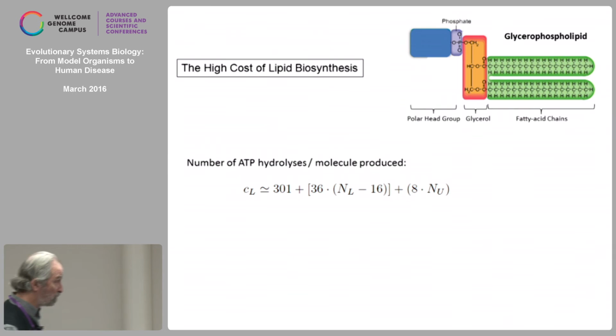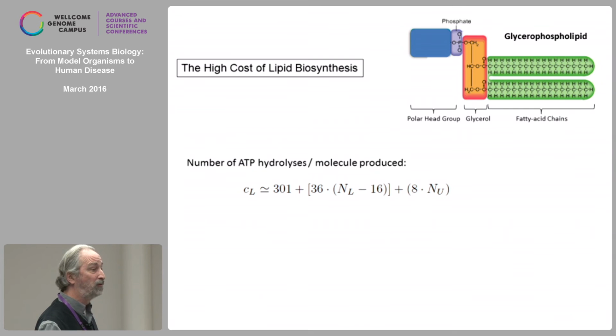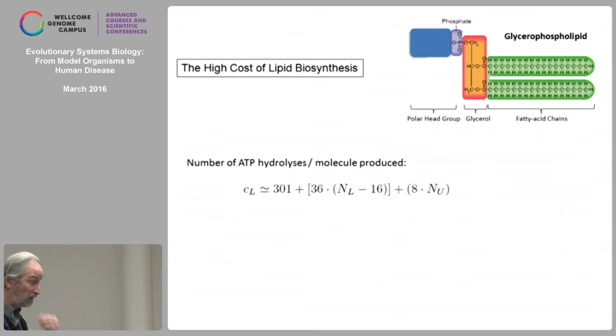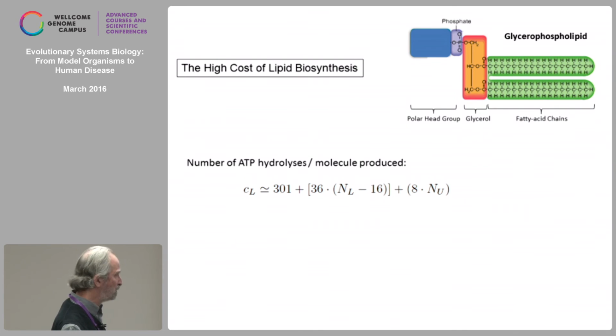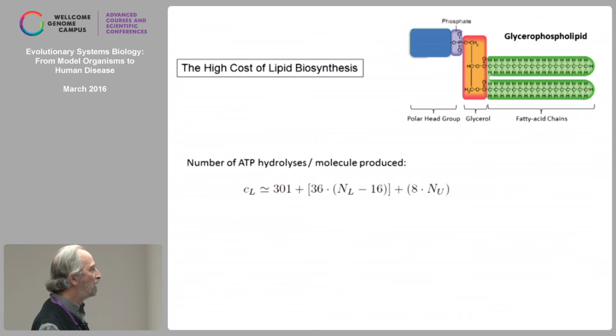Now, finally, I'll talk briefly about lipids, because this is another problem. Of course, mitochondria have dual membranes. Each is a lipid bilayer. Lipids are expensive. And so from basic biochemistry, you can figure out how much it costs to build a lipid molecule. It's not important that you understand where this came from, but you can come up with a simple expression for the cost of building a lipid. It's a function of the number of carbon atoms in the fatty acid tail and the number of double bonds, or the degree of unsaturation.